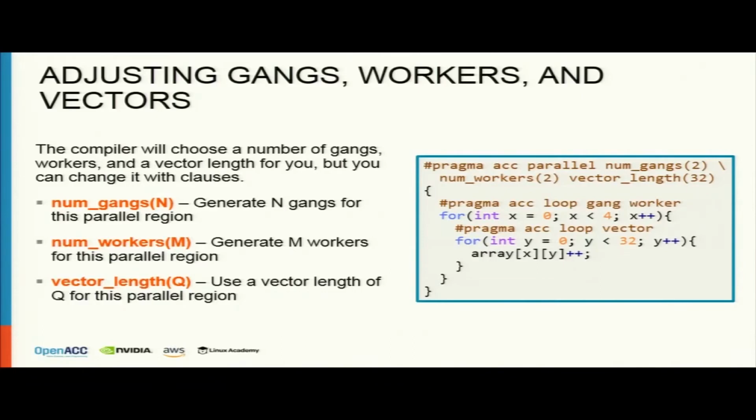Based on C++ and all, there are additional ways in which you can interpret it, and you can adjust the number of workers and gangs and vector length, and this is what you are going to do actually in your session. You can say I want the vector length. By default, the vector length of PGI, even though you didn't give it, was 128. Try changing it to 32, try changing it to 64 and see what is the performance gain that you get, right? So you can control that by these additional clauses. Vector length will define the number of vectors within one particular worker. You can define the number of workers and you can define the number of gangs as well.